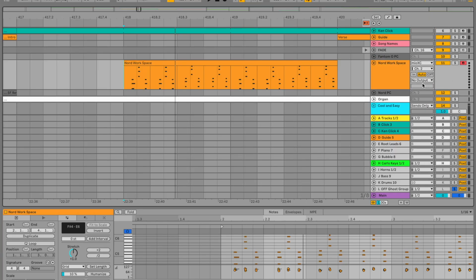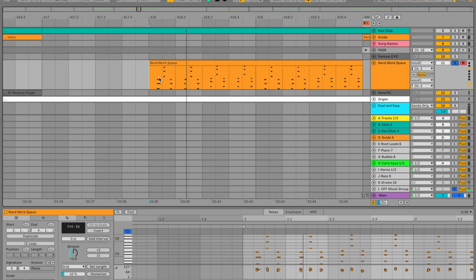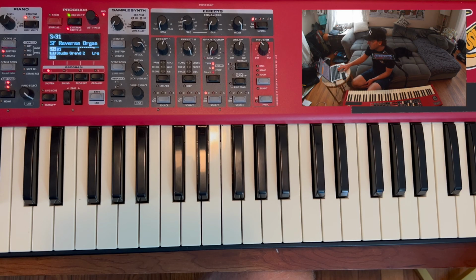So now we're going to play this back. I'm going to go to the output port, choose the Mio XC, and I will choose channel 2. I'm also going to press solo because I have my ghost group soloed right here. We need to press solo to make sure that the MIDI is sent out as well. And now this is where the magic comes in. So if I mute the tracks, that is Ableton playing my Nord keyboard, which is pretty cool.